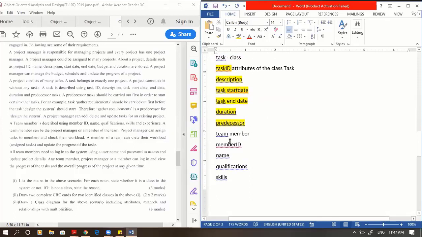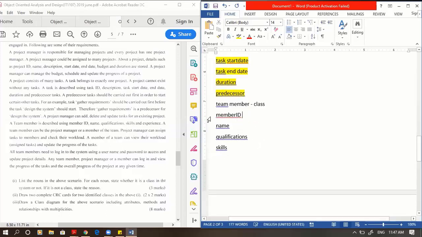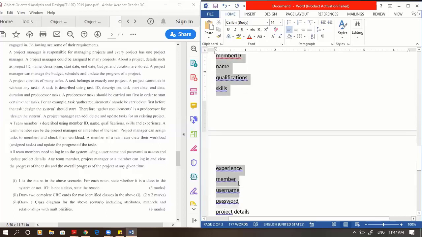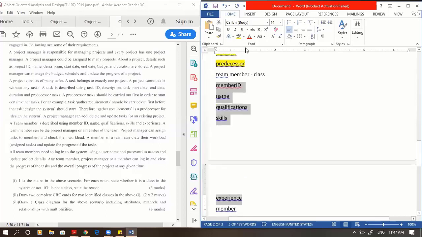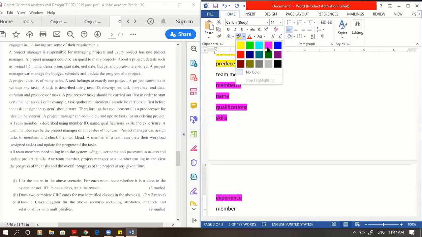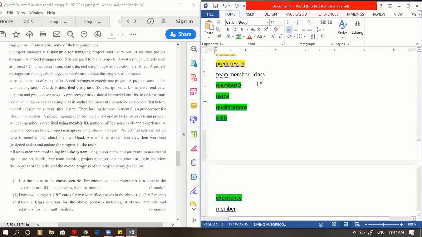Then we have another noun, which is called team member. Team member is another class, and member ID, name, qualifications, skills, experience, these are attributes of the team member class.